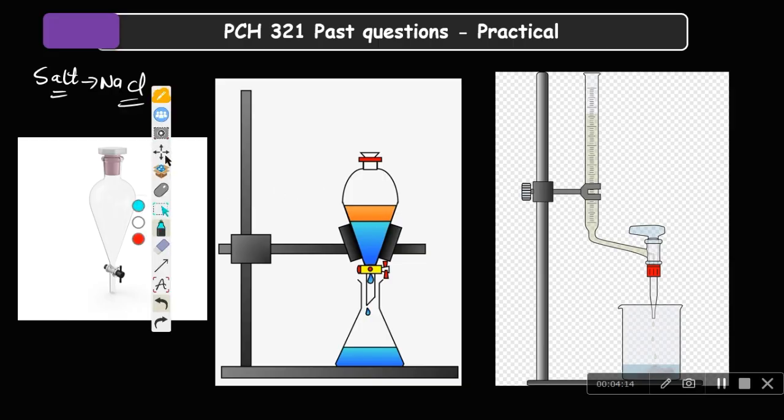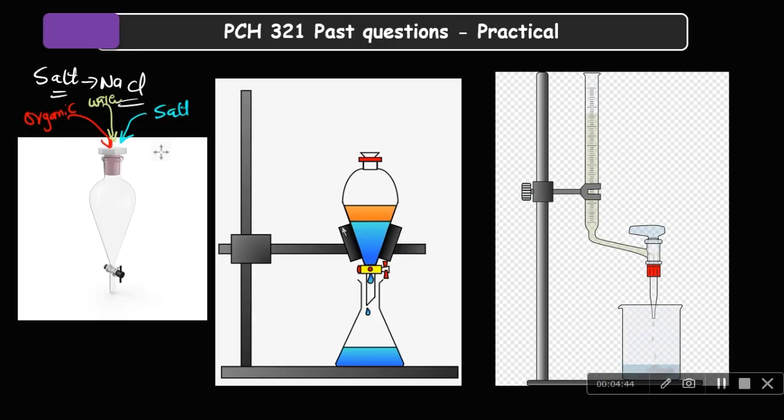Now, what I mean is, for the first thing, you are going to add the salt. Like I told you, when you talk about salt, it's a crystalline solid. Then after the salt, the next thing is you add maybe your organic phase or organic solvent. Now, after that, you shake. Then you are now going to add the last thing, which is water, and then you shake again. After shaking, you're now going to have two layers. One of the layers contains the organic phase, and the other layer contains the liquid phase, which is the aqueous phase or water phase.